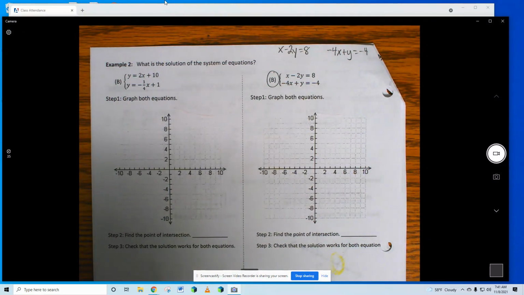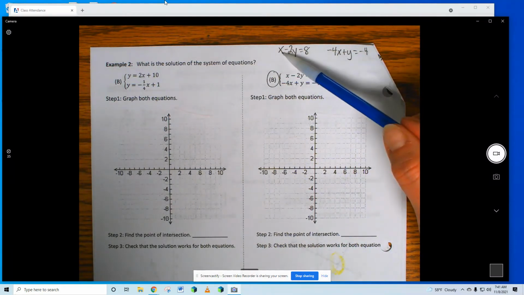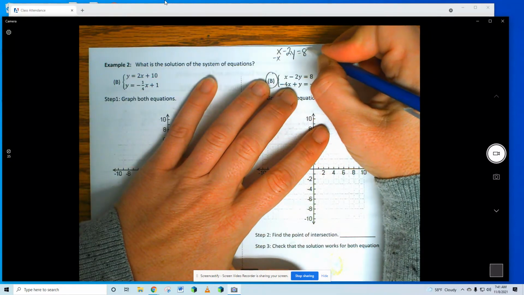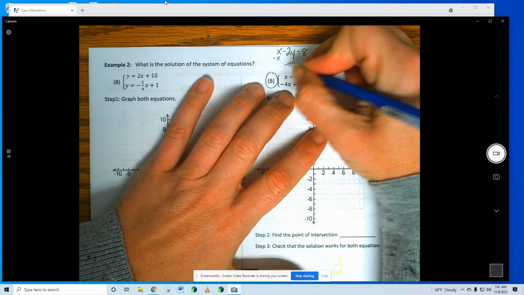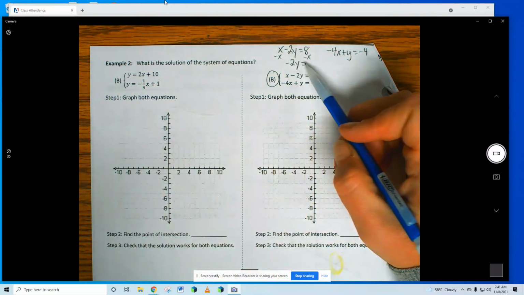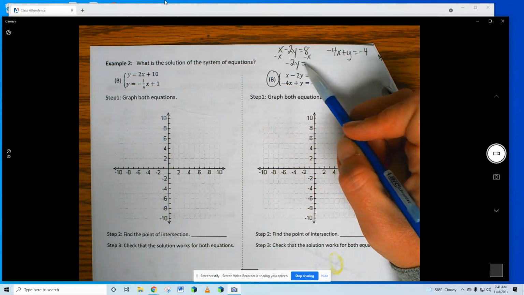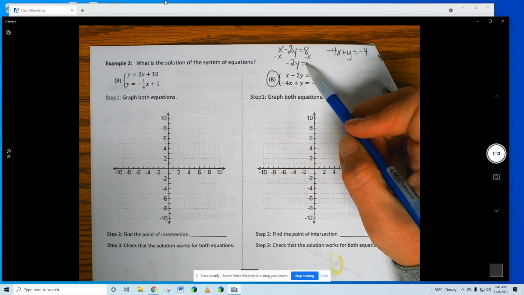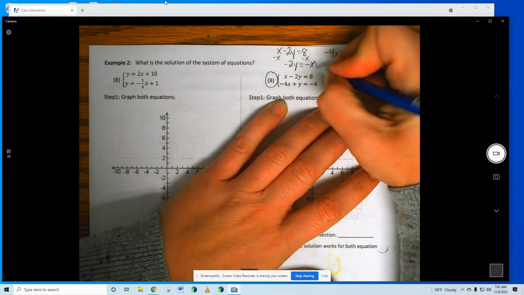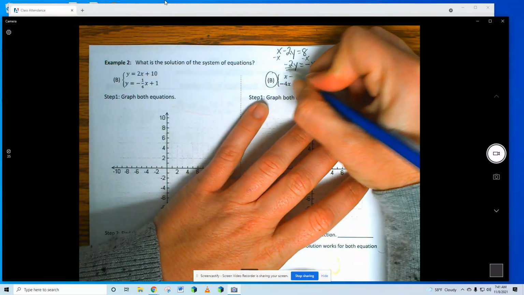Slope-intercept form is when the y is alone. It's isolated. So I have to move the x term first. Minus x. And I put it up here, but now I'm out of space. Darn it. Negative 2y equals, what goes right after the equal sign? The slope, the x term. Negative x plus 8. I'm running out of space.